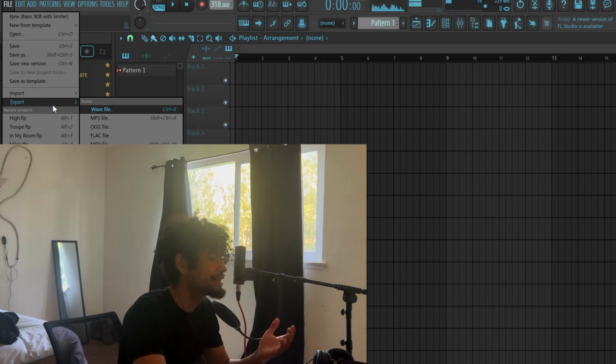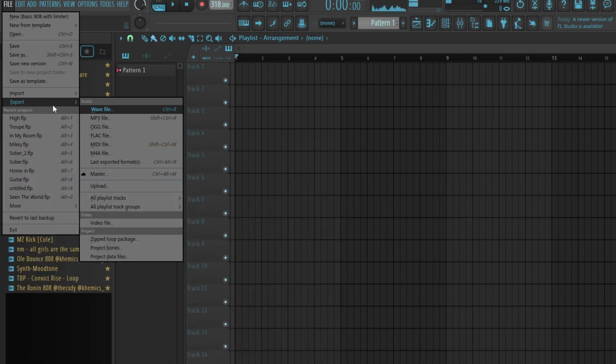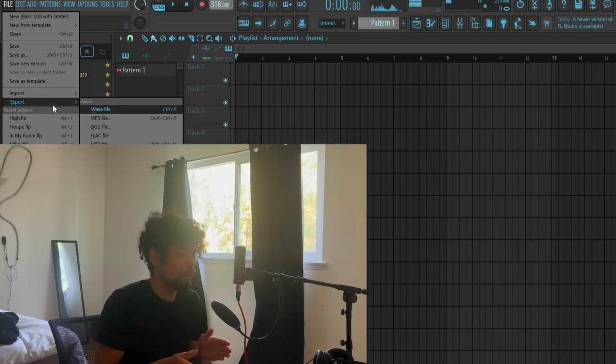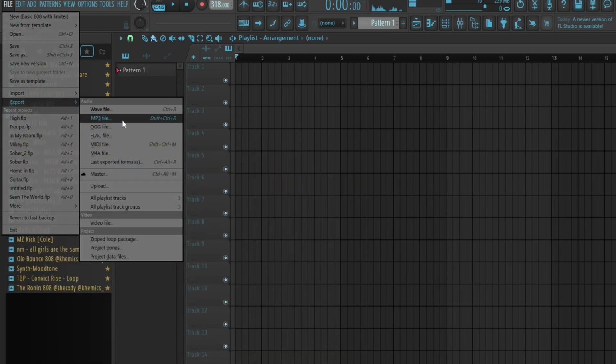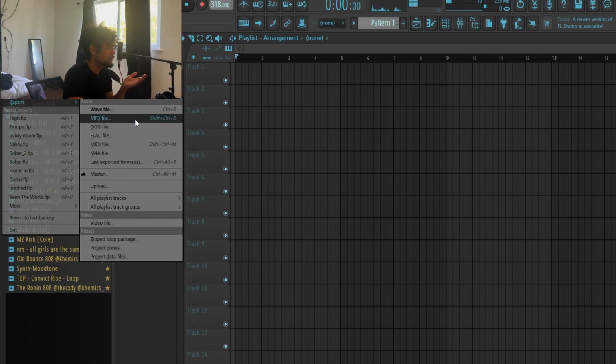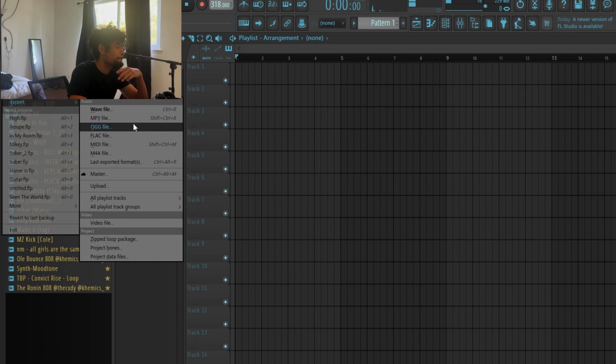Alright, this gives you the settings, the accessibility for your music into different types of files. Alright, so right here we got MP3, so that's the old like original type shit, like the original file that everything goes out of. And then you have a WAV file, which is a little bit better than the MP3 file. Alright, so this is where you're gonna export all your shit. Alright, that includes beats and your music.